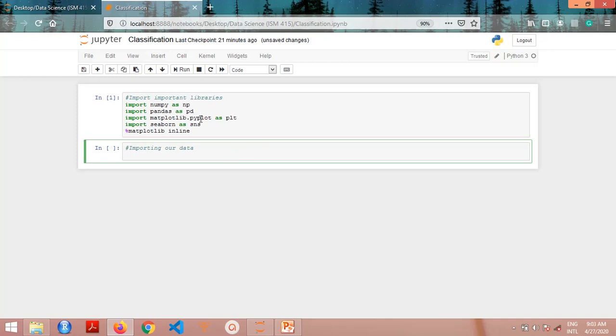So for instance, if we want to import CSV files, we use pd.read_csv, right? Now if you want to import Excel, you simply use pd.read_excel. If you want to import a JSON file, pd.read_json.